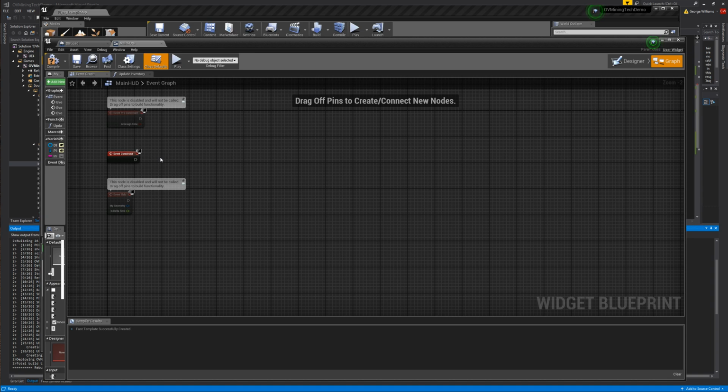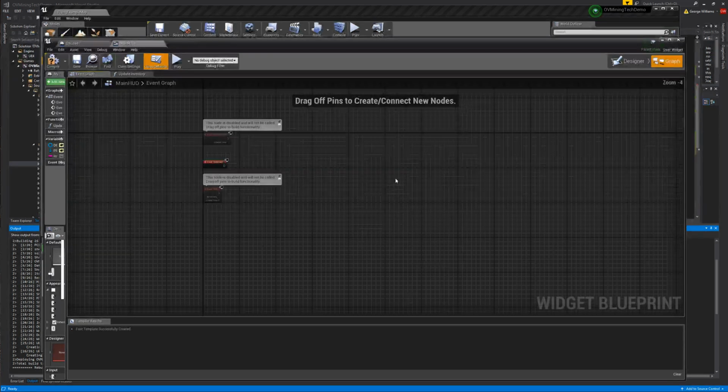We did a get all actors of class DB loader, pulled out the DB handler variable from that, set it to the DB handler variable from the UI, then used that to call the DB open to do the test on the database. So that was fine and everything.